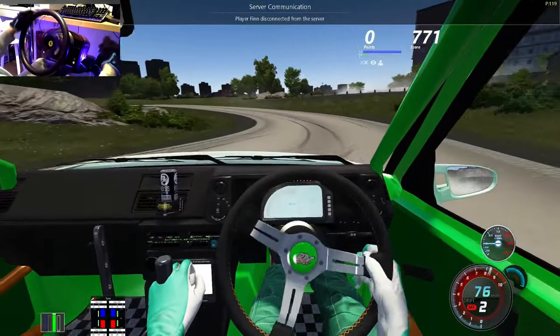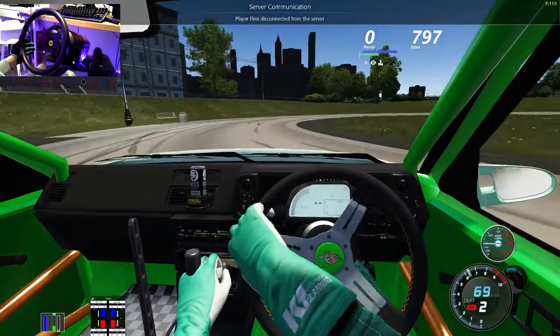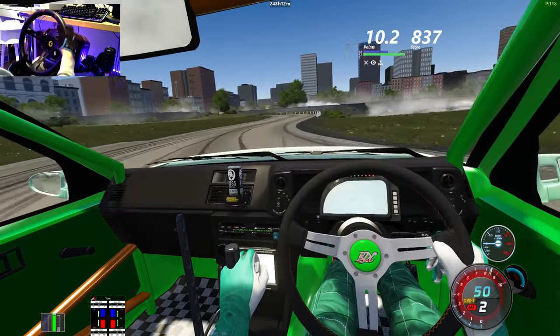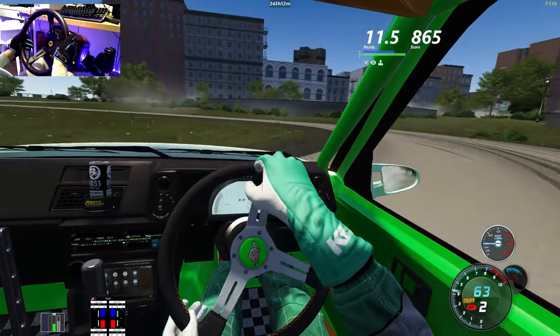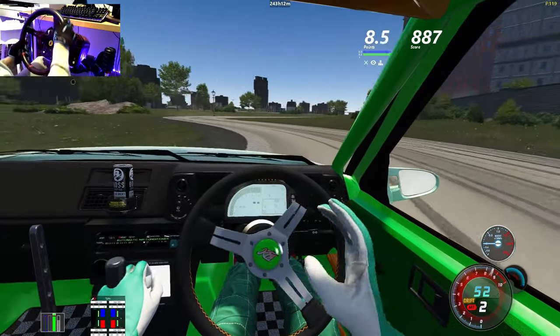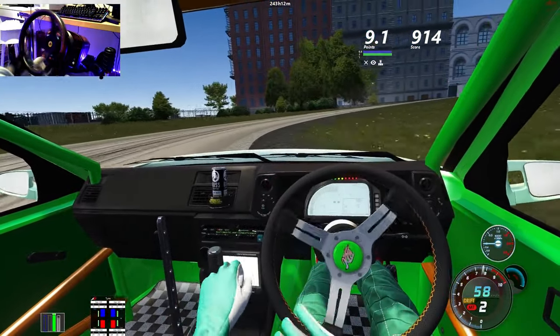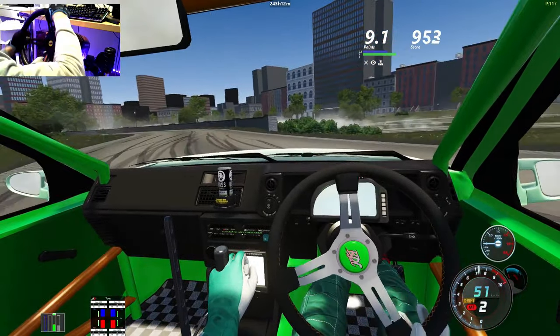This 86 is too fast for some of these cars, man. I need to be behind these dudes. I mean, for a car that's like 268 horsepower, man, I mean, it's got all the power it needs. It's only a light car anyway.